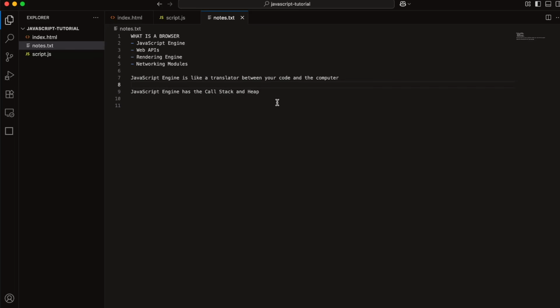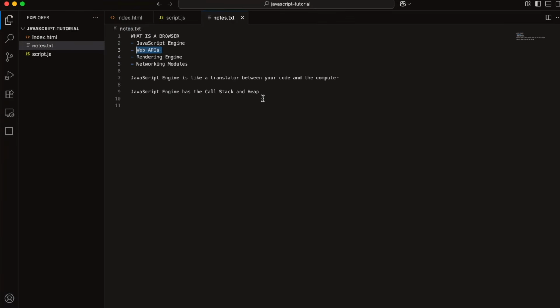Now, JavaScript alone can't do everything. So JavaScript needs additional help from the browser, and that's where web APIs come in, so this second part here. In addition to writing JavaScript, you can also take advantage of these web APIs, which are tools built into the browser that let JavaScript do extra things like setTimeout, waiting a few seconds before running something, getting data from the internet, such as fetch, and changing the web page by accessing the DOM, or the document object model, that tree structure that organizes all the elements on the page and that JavaScript can reference.